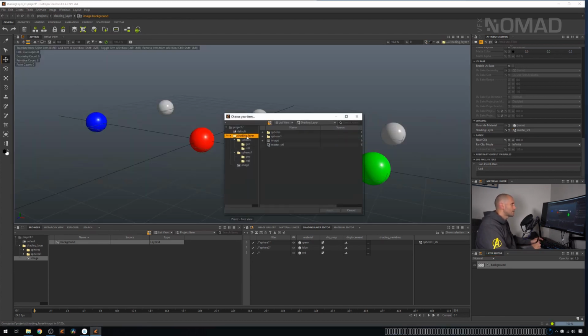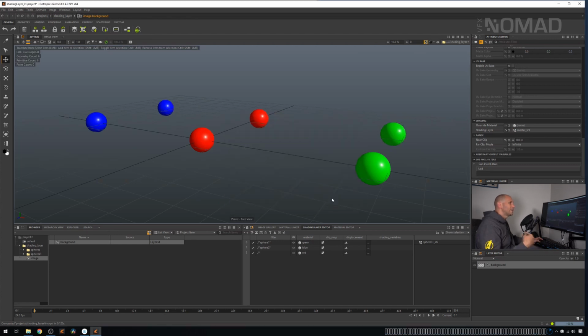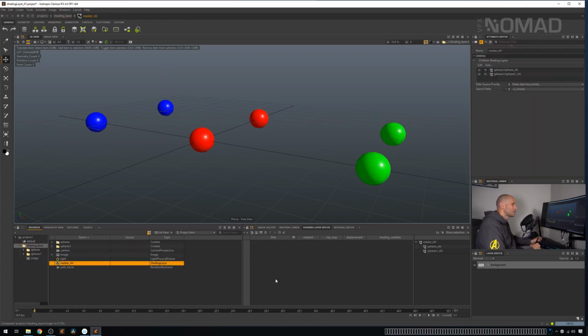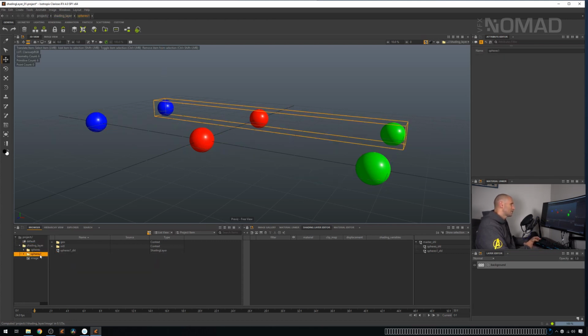I can just plug in the master one. And now anytime I make new shading layers, I can just add it to that master one, right? So the master one, you don't really want to put any assignments on it itself. You're just going to nest objects to it. So here I have all these different assets. Imagine that's like a character, that's a building, that's a car, there's all these other things.